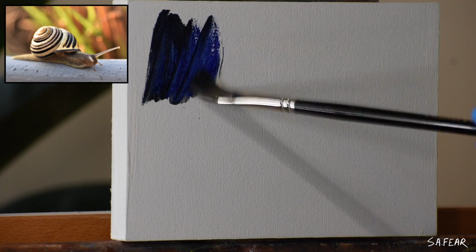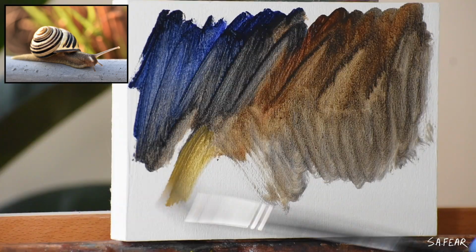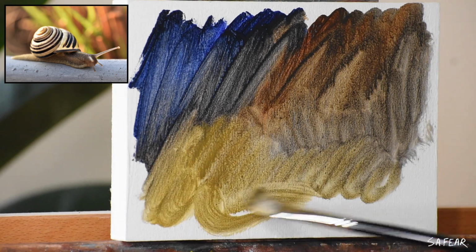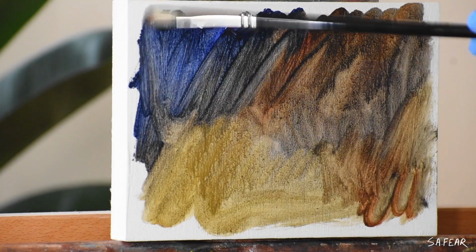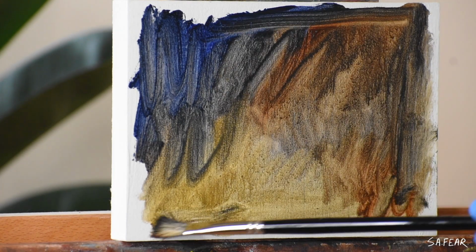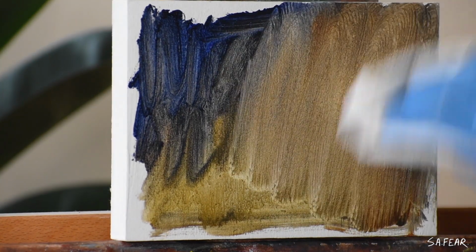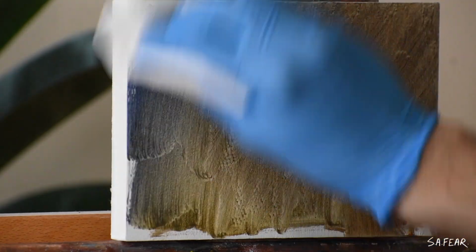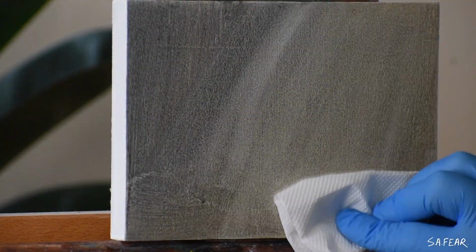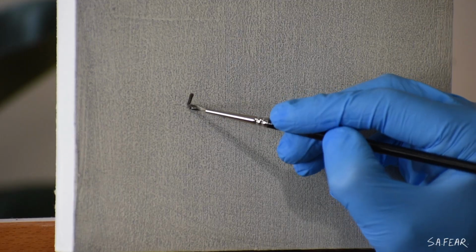Today I'm painting a snail on a 5x7" wood panel in oil paints, and I'm going to work in the Alla Prima technique. I start by getting rid of that nasty white canvas by diluting a selection of random colours with odourless mineral spirit and a touch of liquid fine detail. This gives me a mid-tone to play around with, and I'm able to judge my colours and tones much better. I then give it a rub down with a paper towel so the panel is stained, and I'm ready to jump straight in with the drawing.